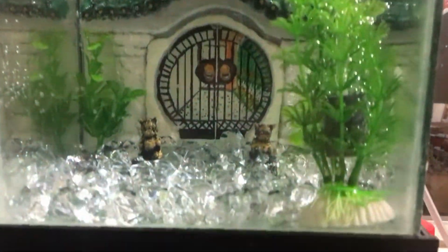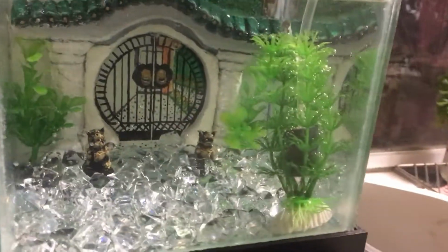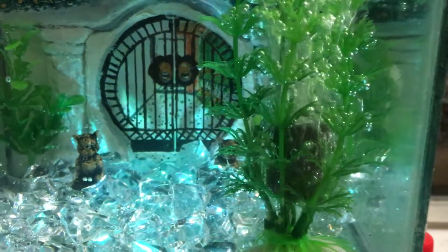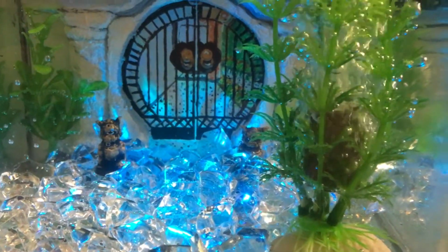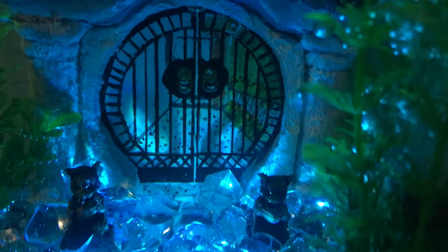So the water's all in there. That's what it looks like so far. And there to test to see that everything is working. You can see the bubble is working quite nicely. The lights are working quite well. I'm very happy how the little foo-foo dogs turned out, guarding the entrance.